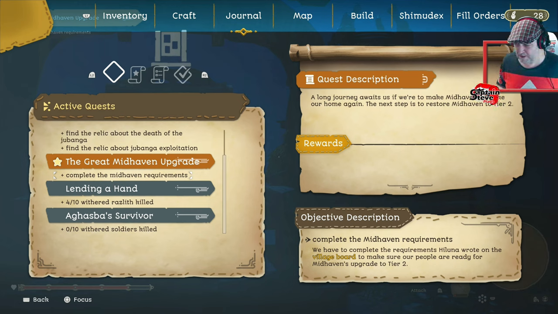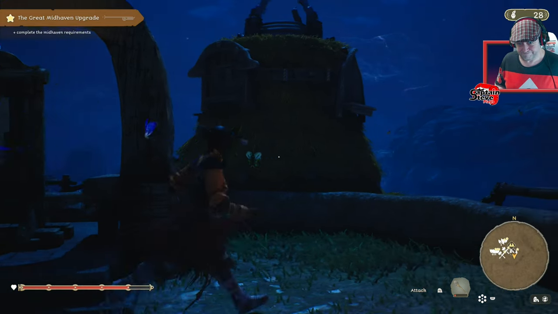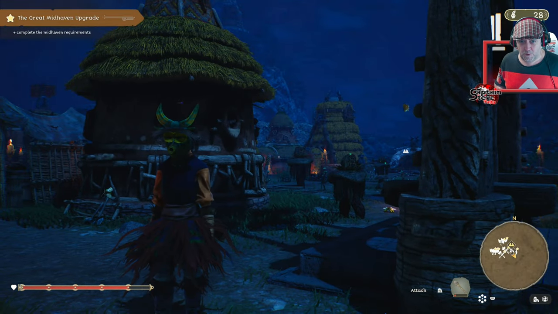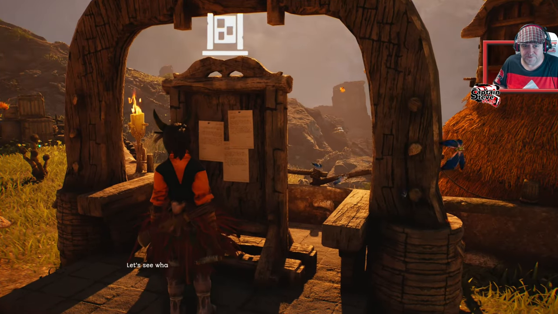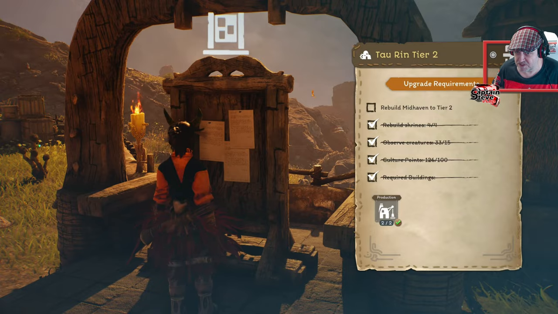I'm wondering whether I might be stuck. I need to jump online and take a look. I've got a horrible feeling that because I was on the PlayStation rollback version, my game might be scuppered. Well, chums, this one is my first one. It says rebuild Midhaven to tier 2.